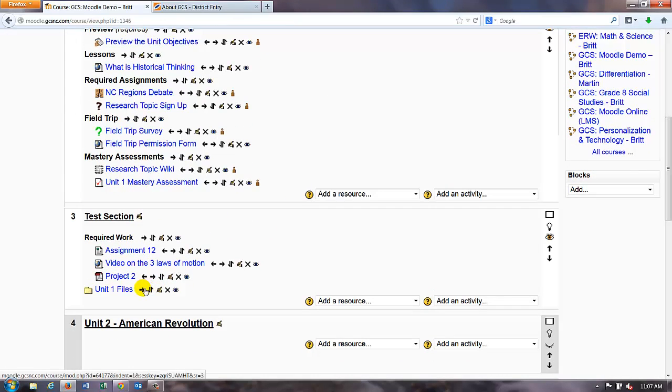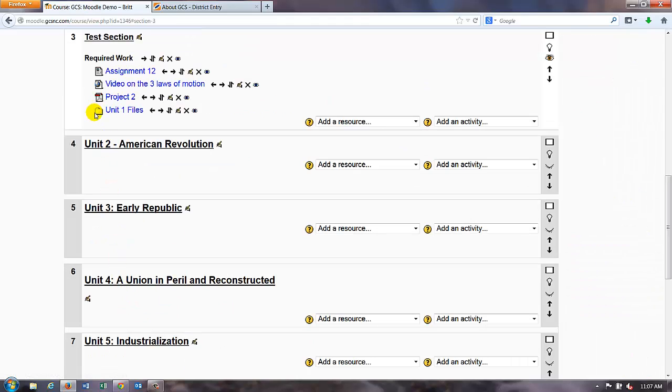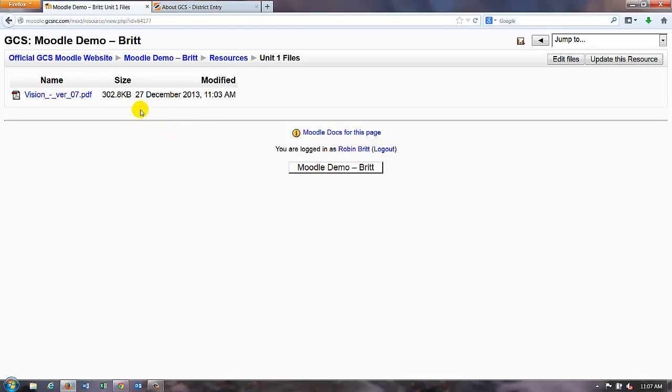Now I have yet another icon, which you probably recognize. This is just a folder, just like you'd have on your computer. And when I click it, it's going to open everything in that folder. And notice it's not giving students a way to navigate beyond this folder, to navigate up. So if this was a subfolder of a subfolder of a subfolder, and I didn't want them to have access to the other folders above that, then this is safe. They can't get to it.